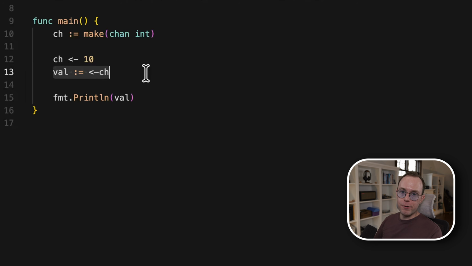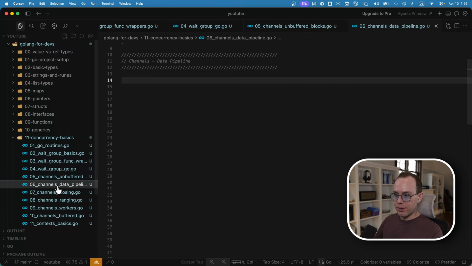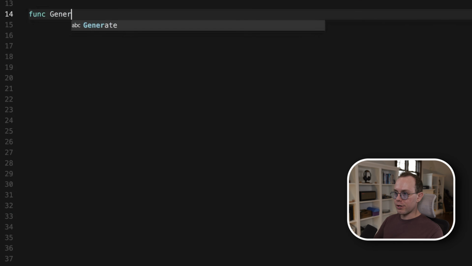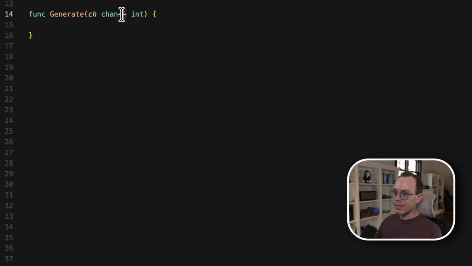Okay, so let's do a more full example that actually works. So let's say I have a function called generate that accepts a channel. And the arrow syntax inside the function definition just means that this channel in the function is a send-only channel. So the arrow points into the chan keyword.